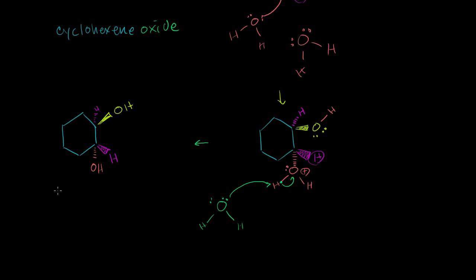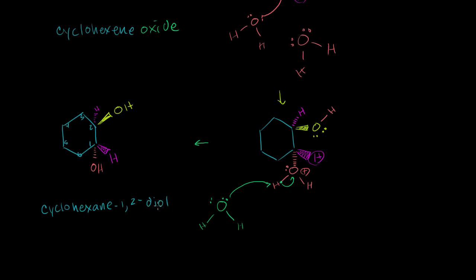And in particular, if we wanted to name this thing right here, we have our cyclohexane ring. That's our main ring. So we have cyclohexane. And then we have OH groups on there. We can just start numbering. We want to start numbering where the groups are. So we call this the 1, 2, 3, 4, 5, 6 carbon. We have OH groups at the 1 and the 2 carbons. So we have two of them, so it's a diol. So we call this 1,2-diol, because we have two OH groups.